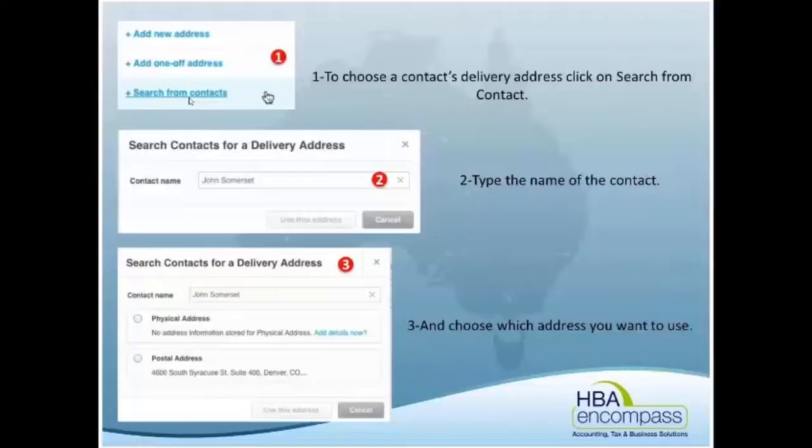The next thing we're going to have a look at is purchase order delivery addresses, and I'm sorry, we do flip around from time to time in this particular webinar, but there's lots of things that we need to cover. Sometimes when you create a purchase order, you may find that your delivery address is different to your mailing address. If it's a regular one, then we would add the new address, or if it's a one-off address where you're just getting something delivered perhaps to site for somebody or to a different place, then we click on one-off address and we put the details in here.